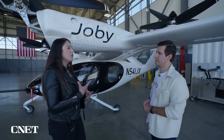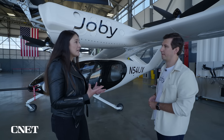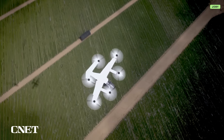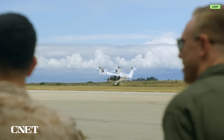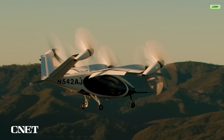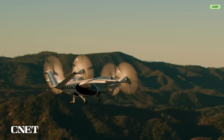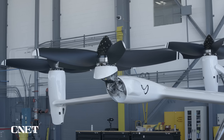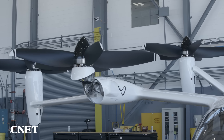I feel like a lot of people who are going to get into an air taxi might have reservations for very good reasons. So how safe are we talking here? Very safe. Safety has been the most important pillar of this aircraft from the beginning. We actually chose to have six propellers so that we could have a level of redundancy baked in. We chose for all of the propellers to be able to articulate so that we can always handle some form of failure, and likely the occupants wouldn't even notice that something turned off. We have multiple flight computers and multiple batteries on each one of our motors, so there's redundancy and robustness at every layer.